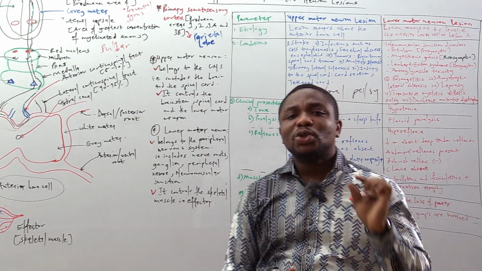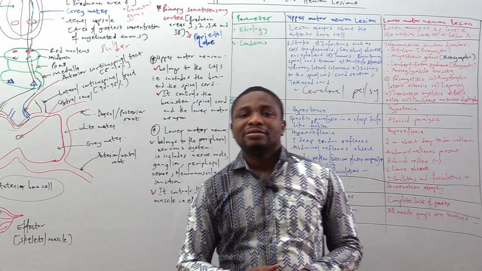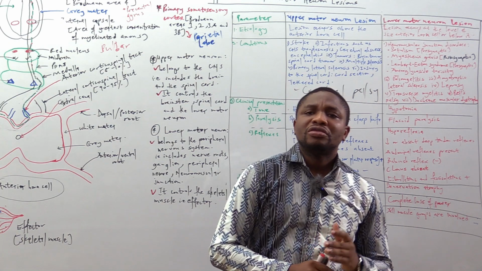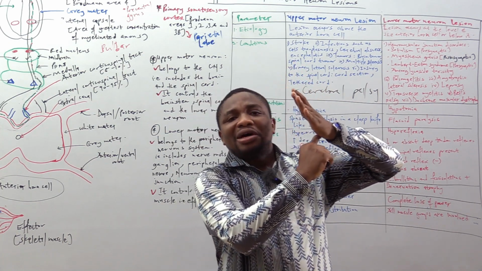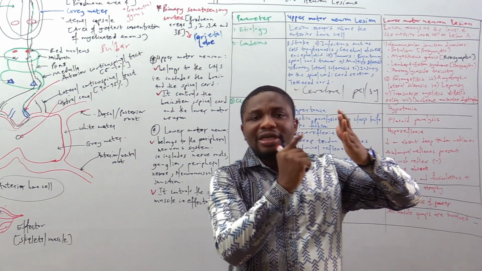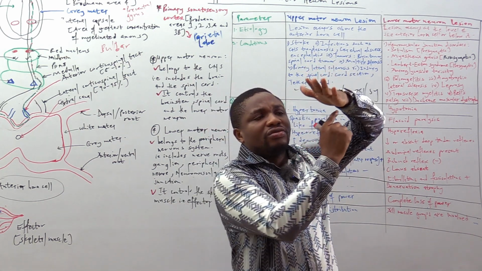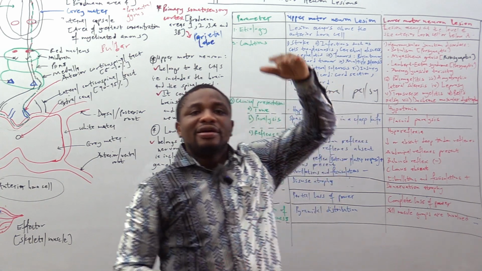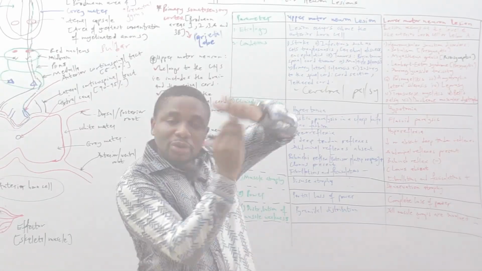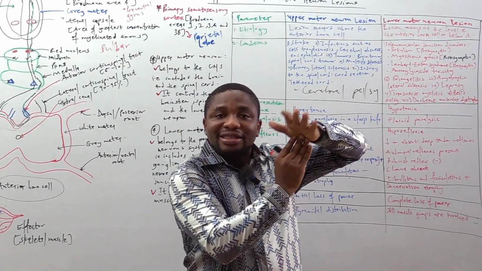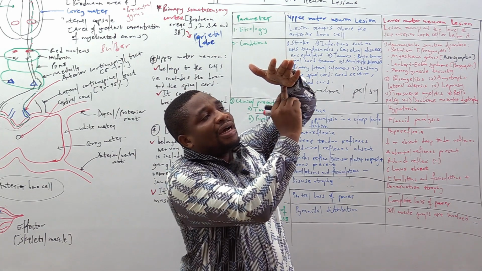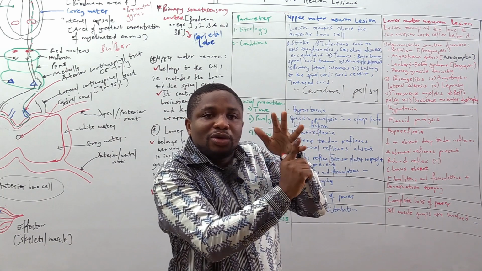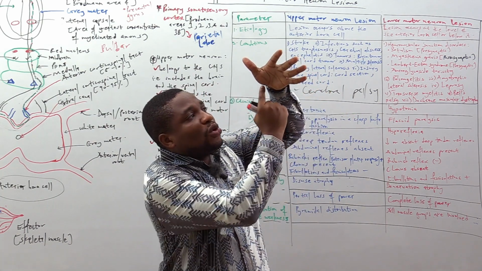The Babinski reflex is also known as the extensor plantar response. What does that mean? It means that we are going to go along the lateral plantar aspect of the foot. That's of the sole. Now the lateral plantar. If you take the hand, let's take the hand as a foot. Below it is what we call the sole or the plantar surface. So you go at the lateral plantar aspect. If this is your big toe, it is medial. Small toe is lateral. So you are going to go laterally.